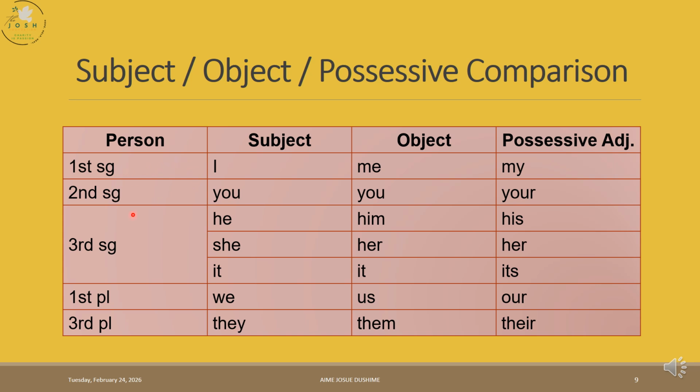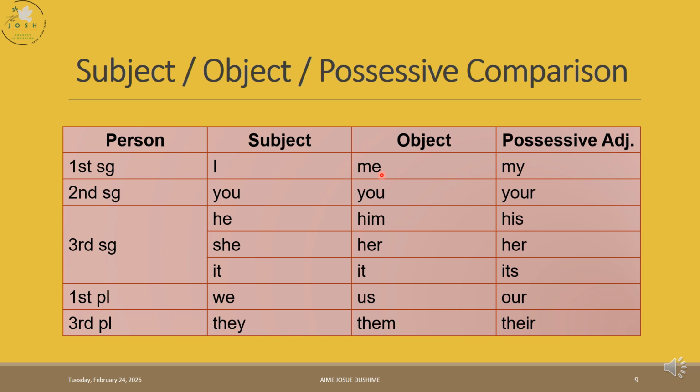First person singular, second, third, and first plural, second plural. Remember, we don't have third person plural. Oh wow, wait, I forgot to add in second person plural here. And the reason is that it stays the same. Second person singular and second person plural is the same. It's you. Doesn't change, except on what we call reflexive pronouns. When we reach there, we shall see that.